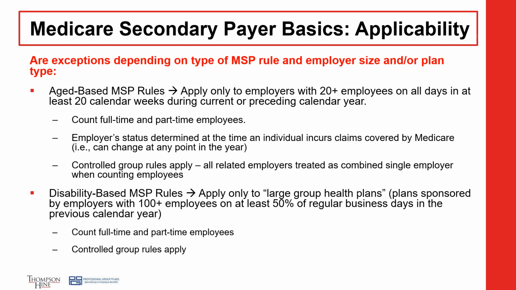And we did have a question submitted through the question function about this. So any employer that's considered to be related to another employer through the controlled group rules would be considered a single employer. And we're looking not only at U.S. employers, but worldwide. So for example, if there was a Canadian company with 30 employees that was related to a company with one employee in the U.S., we're going to add those together so we have 31 employees. So the U.S. company is going to be subject to these rules.